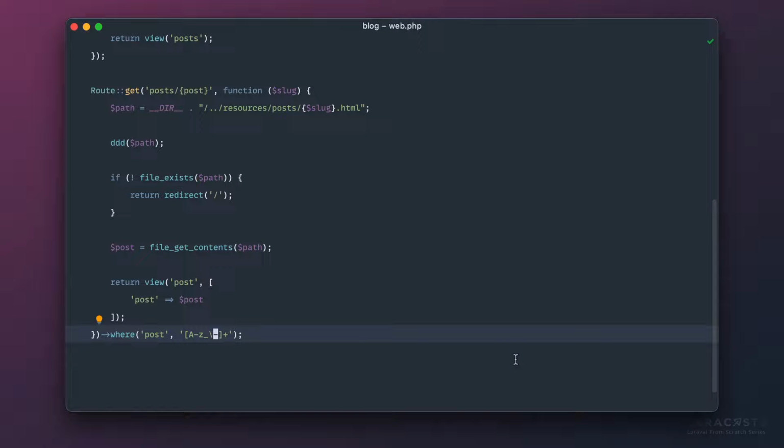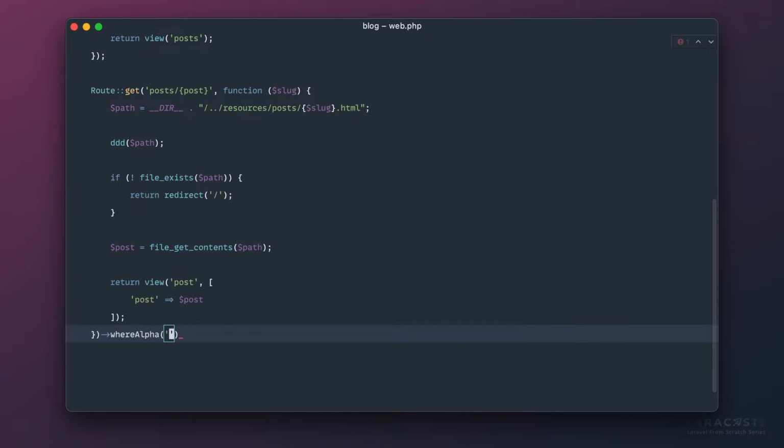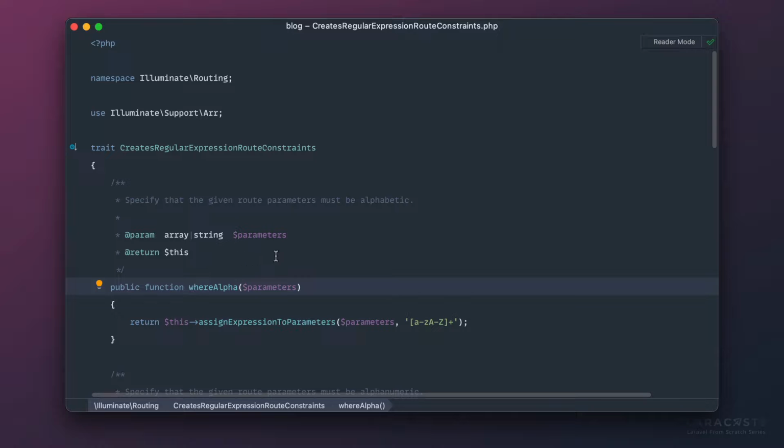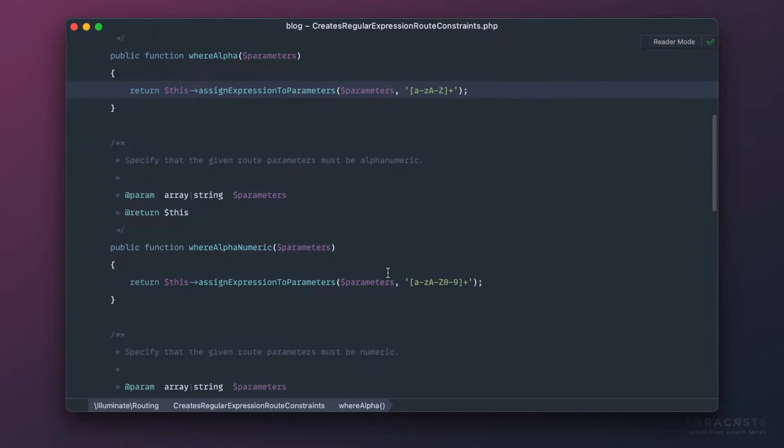Now again, like I noted, alternatively, you have some helpers here. So you have things like where alpha, and then you give it the post in this case. This would be the equivalent of saying, all right, it needs to be an upper or a lowercase letter and nothing else. And often in your editor or IDE, you might be able to command click on the method and that will take you to where that's defined in the framework code. Notice right here, this is the regular expression, and that is just the long form of A to Z. Same thing.